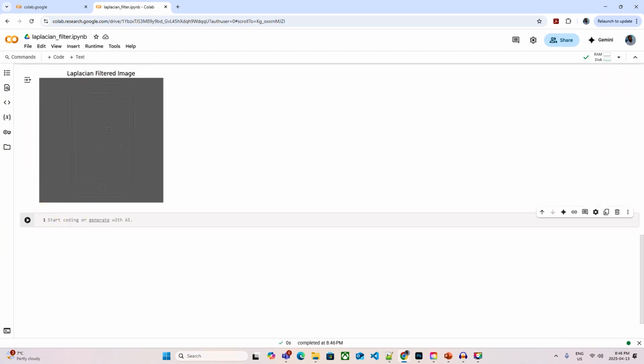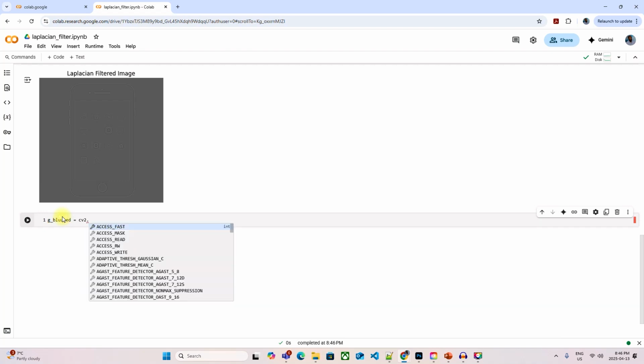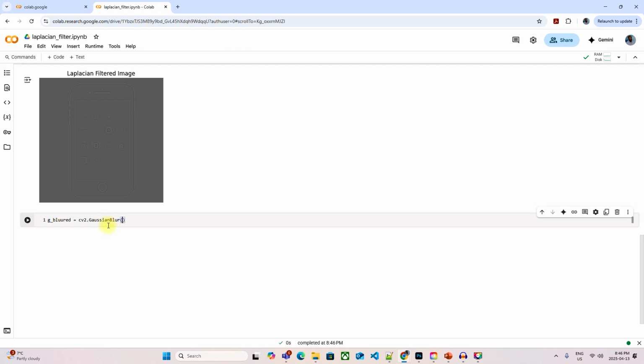Another thing we can do before we apply the Laplacian filter is to apply the Gaussian blur. So we can say gblur. We can apply the Gaussian blur on the original image.